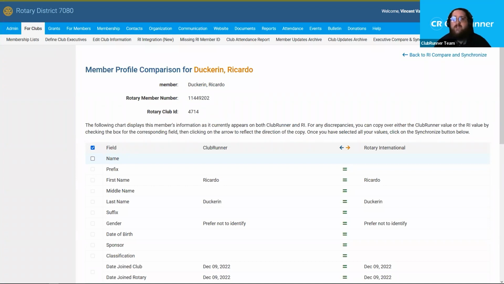So just because you have some information in Club Runner that may not have been able to make its way over to Rotary International, that information will not be included within the final bill. Everything that is billed to the club is based off of the information that Rotary International has on the club. So while RI integration will help make sure all of this information is synchronized between these two systems, it's always good to do your final confirmation directly with Rotary International themselves.